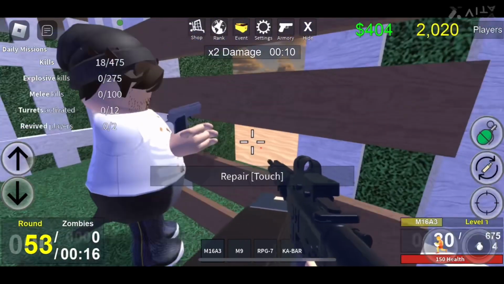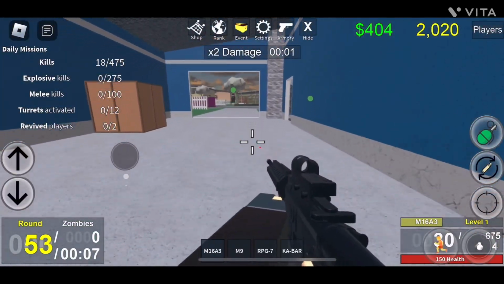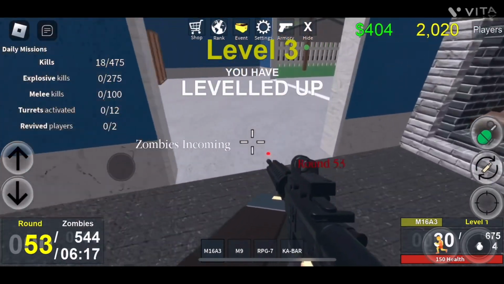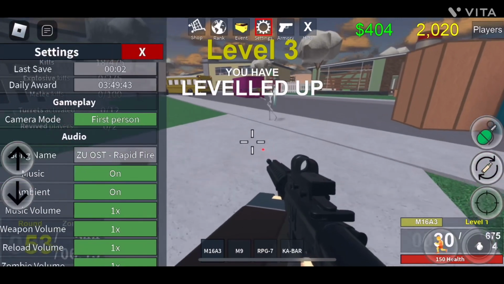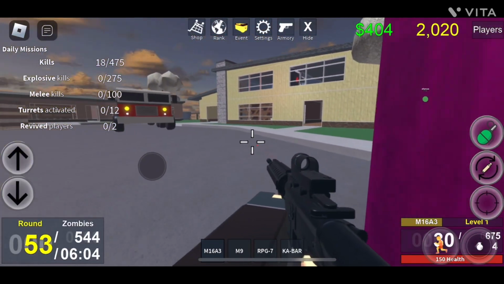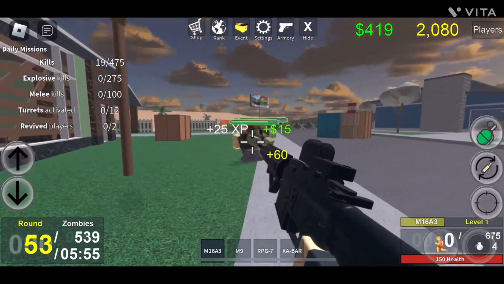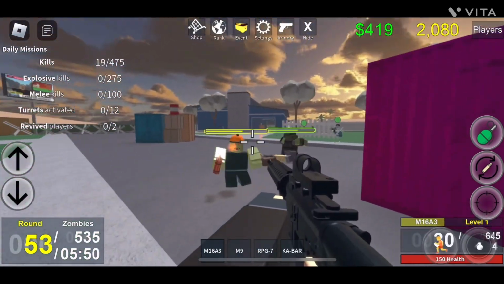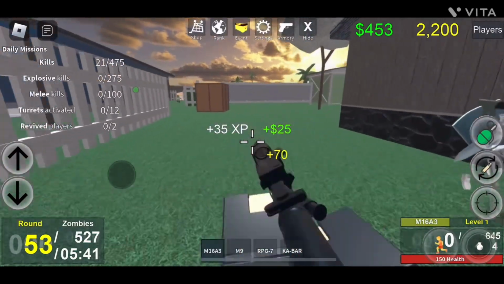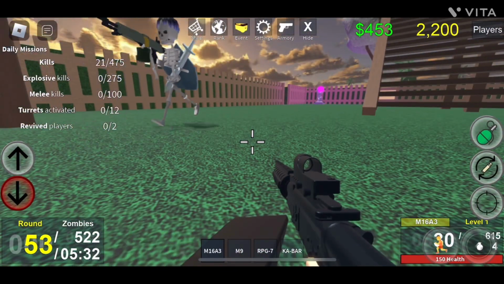What are you doing? Is that like, stop the zombies? Like, can we go over here? Round 63. Oh, the music. Oh wow, we're on level 3. Rapid fire, that's a song, rapid fire. How long is it going to be? Ah, oh, he has dynamite, he blew up. Oh, Jesus!